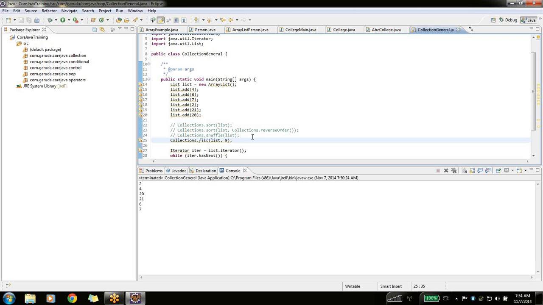Presently, 6, right? All 6 numbers are going to be replaced with 9. So if you have a list and you want it to be replaced with one number, then you can do this. It is going to fill the array list for however many elements are there.